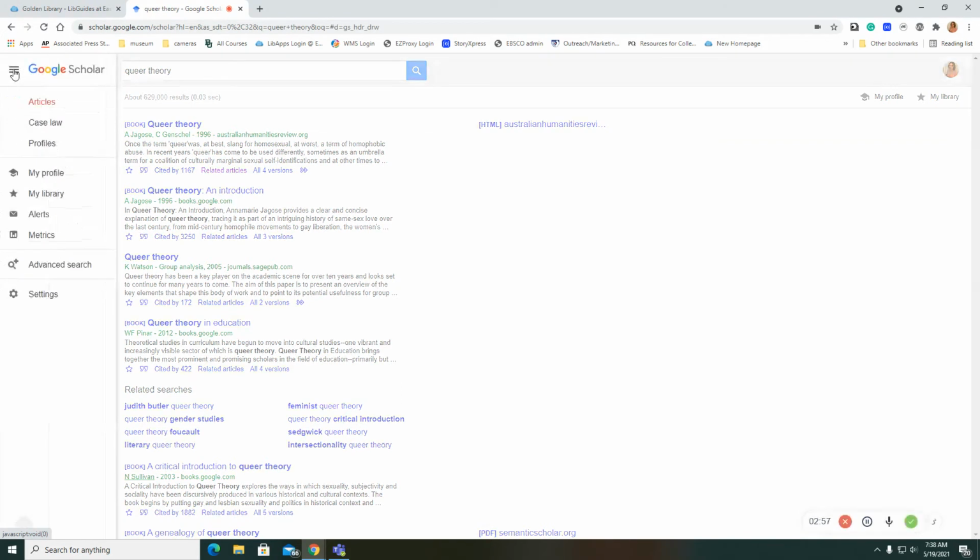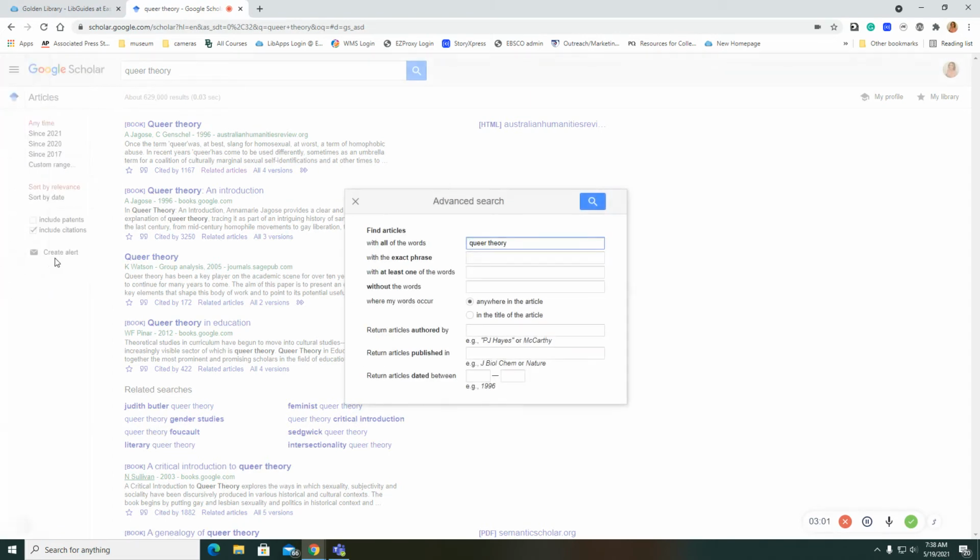If you click on the three lines, you can see the advanced search option, and here you have a really advanced search. You have exact phrase, one of the words, without the words, whether the words occur anywhere in the article or just in the title, authored by, so if you're looking for a particular author, or published in, so if you're looking for something that has a journal title of a certain subject.